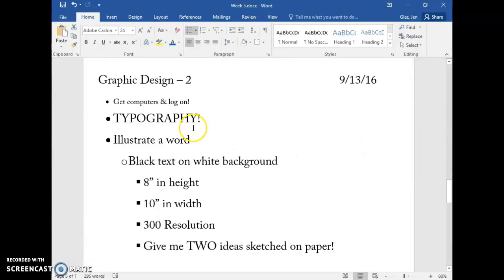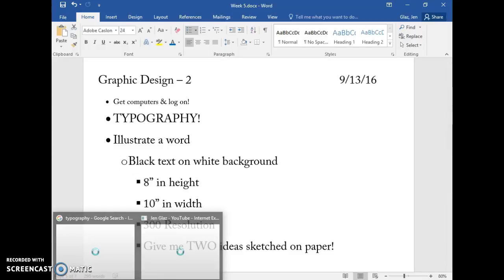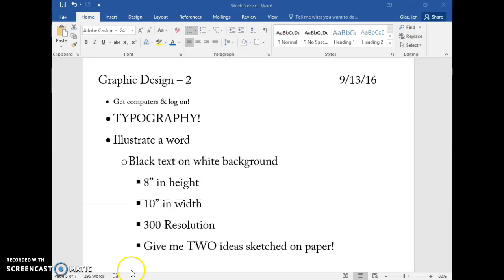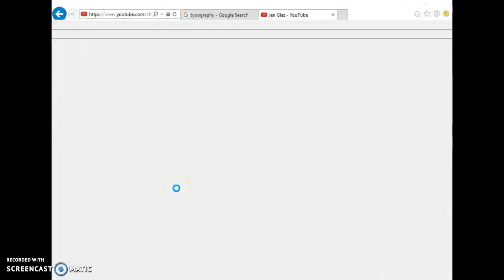All right, so right now we're beginning in typography. You're going to illustrate a word, and we saw some words yesterday that were really, really cool. I want to make sure you realize that you can take a moment to type in a Google search. On this Google search, you will find some really great black text base with some little quirky additions that made them feel like whatever that word was, okay?